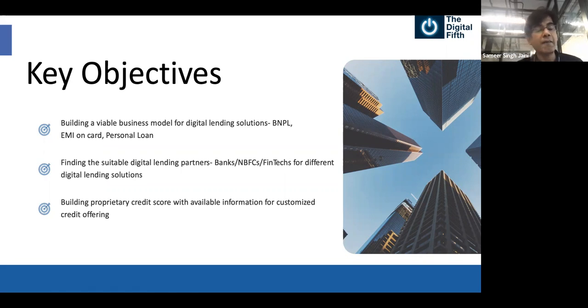So technically, let's say on my platform a customer has done some transactions, some bit of history he has with me. So I should be able to create a proprietary credit score. It can be done based on just the past data which you have, or in addition to some other data. You can mix it, so you can have proprietary databases and structures. You can also partner with public infrastructure, get some more data on that, and build a credit score which is proprietary by nature.